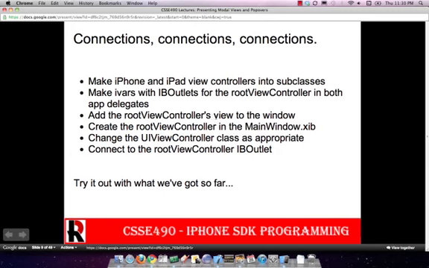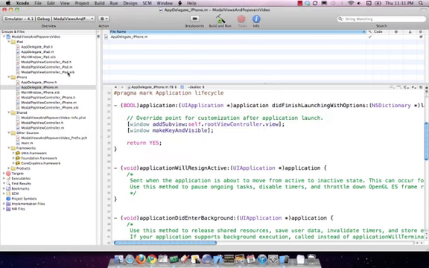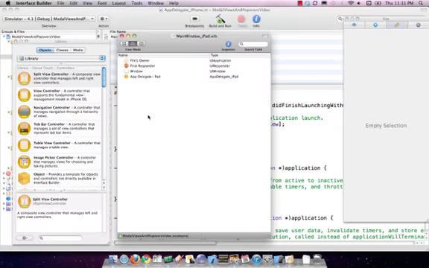So we added its view to the window. I could have also written in here that we synthesized it, we imported the header file, we released it, yada yada. So that's all well and good, but we haven't actually created an instance of this class yet. We're going to do that within the zip file. So inside the main window zip file, we're going to actually create an instance.